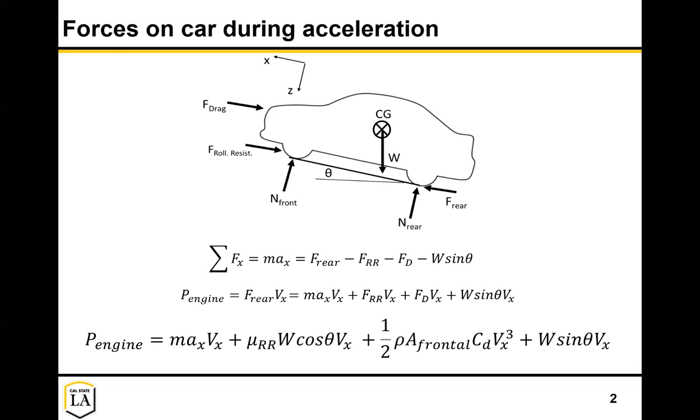The first and last term are the same, but in the middle, we can see that the rolling resistance is related to the normal force on the vehicle. That's the weight times cosine of the angle of the gradient you're going up times the coefficient of rolling resistance, which will depend on the terrain and your tires. A lot of other factors could also be included into your drivetrain system. We also have the drag force, which is related to half the air density times the frontal area times the drag coefficient times the velocity squared.